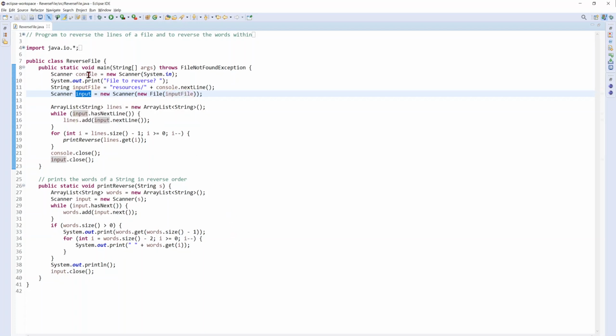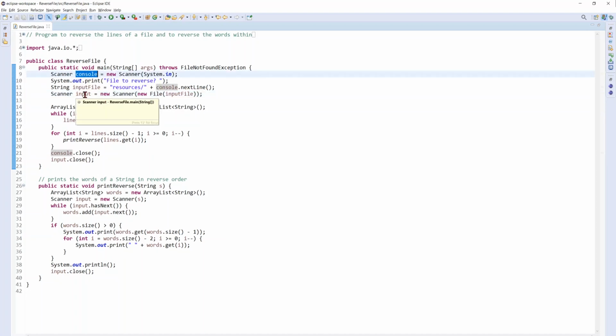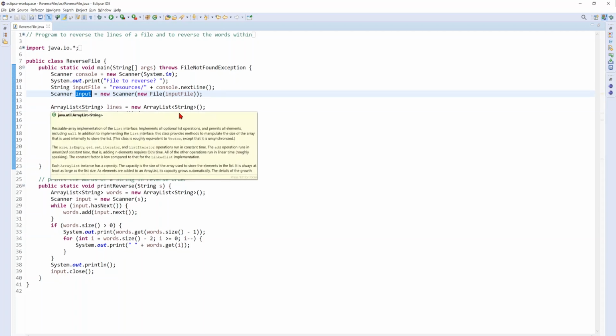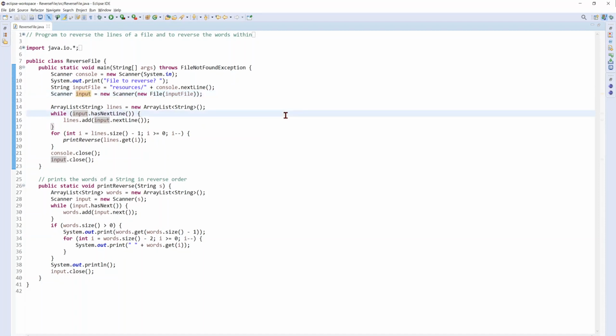So in other words, you're reading from your console the file name and the content of the file always through this input variable, which is also a type of scanner. Anyways, this is just about how you read from files if you don't already know how to do it from CMPE160. So we can now read from the file, and now remember the question said I should be displaying the lines of the file in the reverse order.